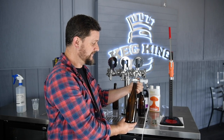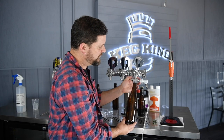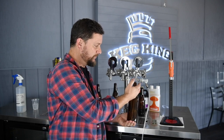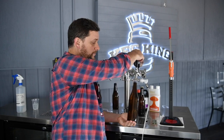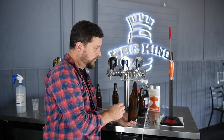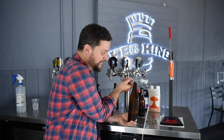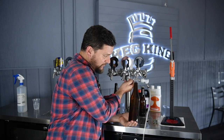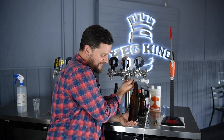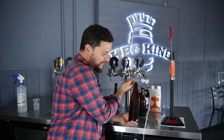Once I'm happy with the amount of purge — so that inert gas is filling the bottle almost in entirety — I'll push the bottle up and hold it with the bottom of my hand against the silicone seal. The bottle is now sealed against that, and all I have to do is open the tap. As I open the tap the beer will start to fill from the bottom, striking nicely onto the glass, and then filling to a point where it can't fill further because the pressure isn't being relieved. That's what the bleed valve on the side of the Tap Cooler is for. I'll bleed off the pressure and the liquid pours again nicely into the bottle under pressure, causing very little foam. I run it slow because I don't want to disturb the liquid coming out of the keg.